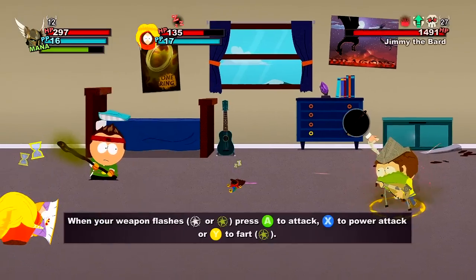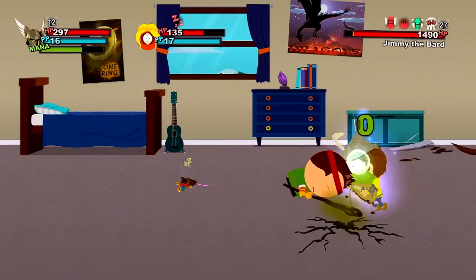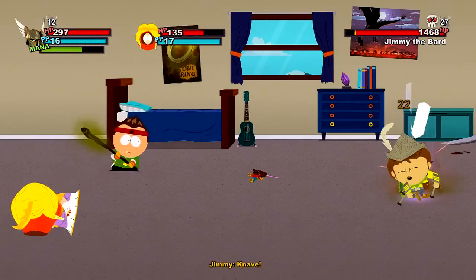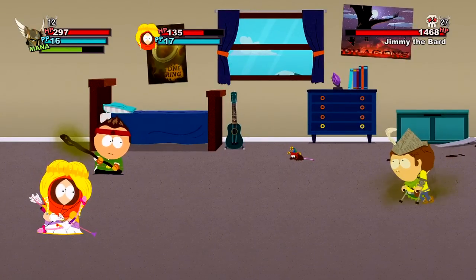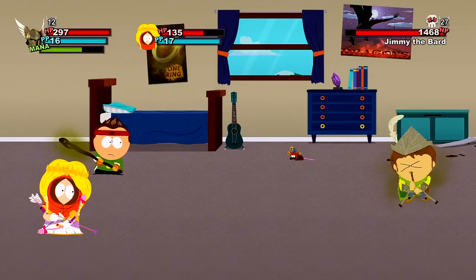Alright, let's do another one of these clubs. And hit the Y on this one. And fart attack. Only takes his defense down. Look at all the power-ups he has above his name there. Oh, he's playing the brown note. It's going to make me shit myself. Stay still. Oh, he only shit himself.